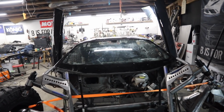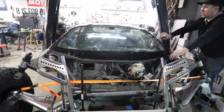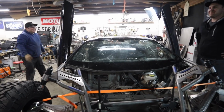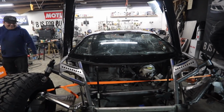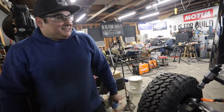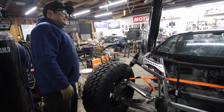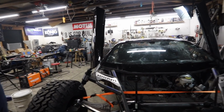They are not similar at all. They both go the same height. Oh, shit. A little bit scary. That was a little sketchy. Well, now we know what it'd be like if you were about to die. Yeah, I'd just yell, oh, shit. I guess the car can't fall that far. Luckily, the door hinges are great. They don't go down at all.